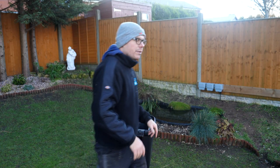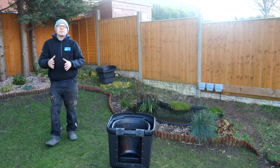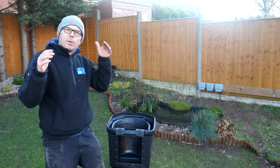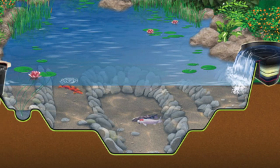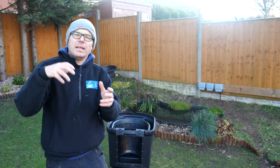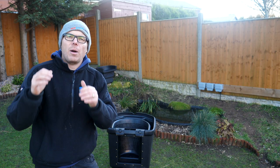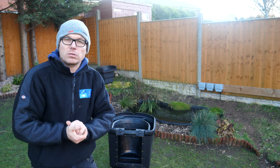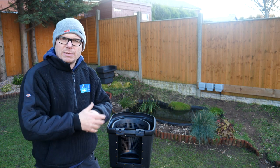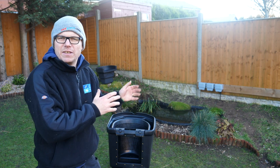And then what we do is we put the waterfall box at the opposite end of the pond. So you've got that flow, which is basically pulling from one side and then flowing to the other side. And the highly oxygenated water from the skimmer is feeding that biological stage, and the biological media need lots of oxygen. So the turnover is gonna be good, the stream's gonna be good, the birds are gonna love it, the fish are gonna love it.